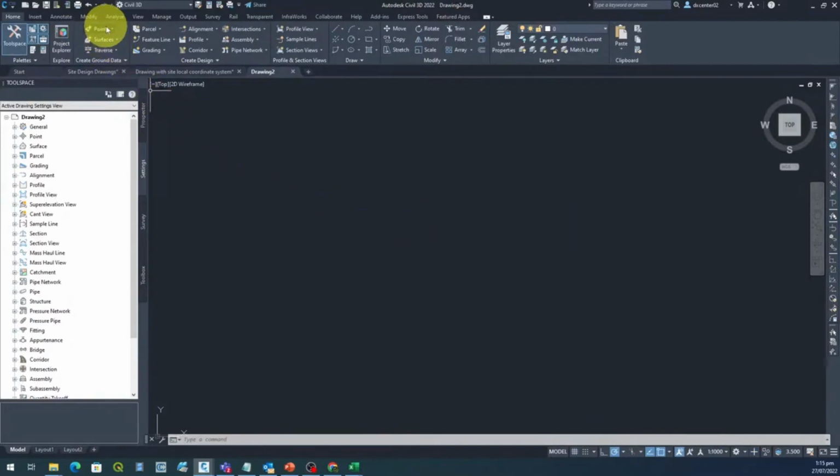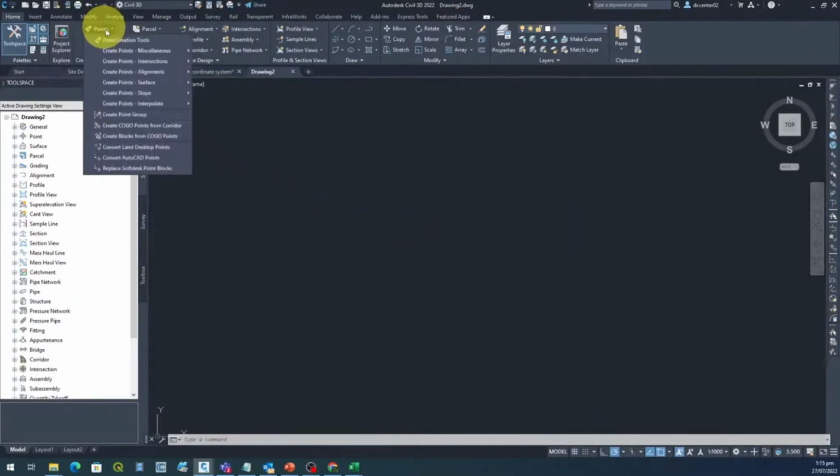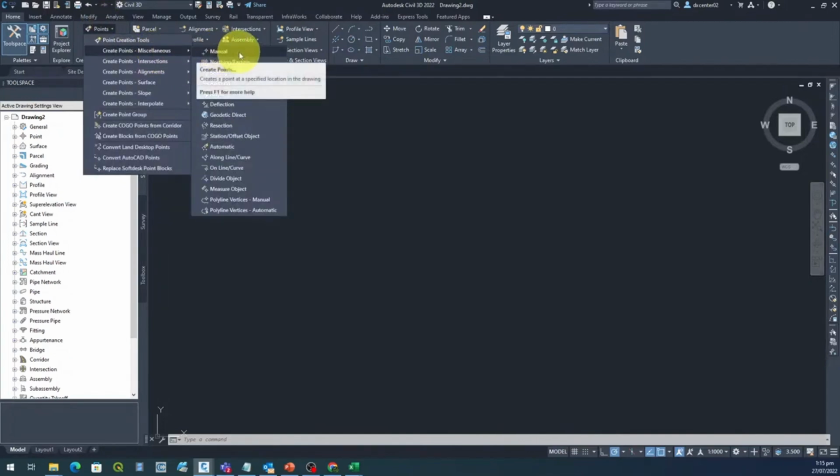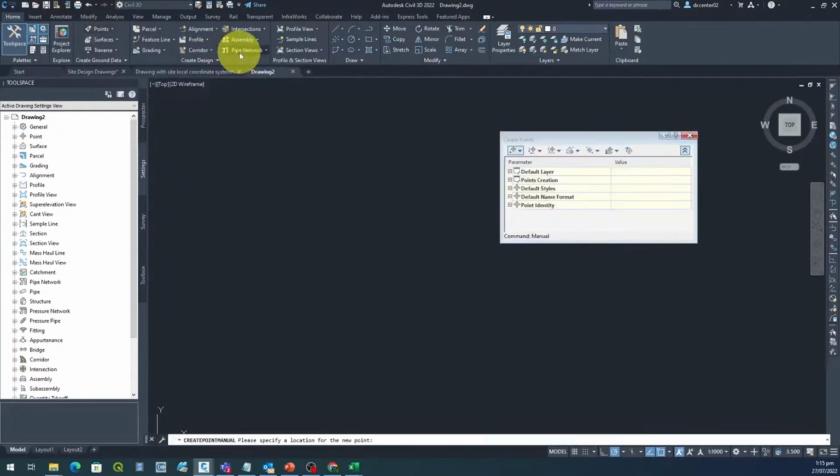On the Create Ground Data panel, select Points. Hover your mouse on the Create Points, Miscellaneous, then select Manual. Now, type the coordinates of the first point.